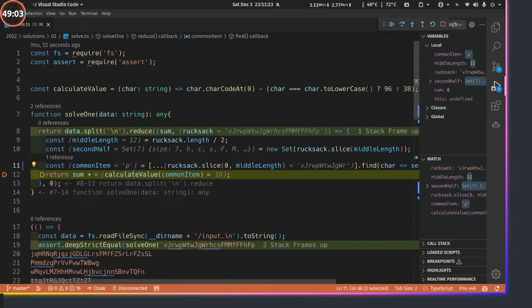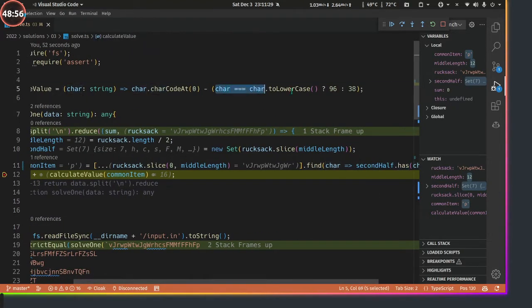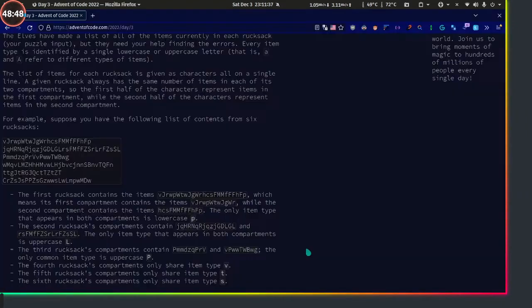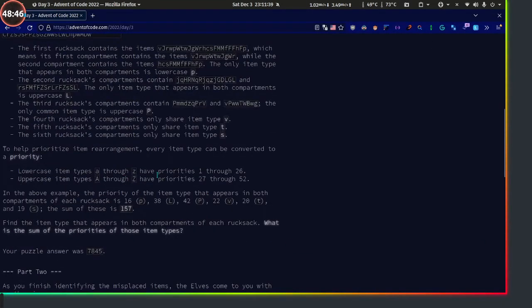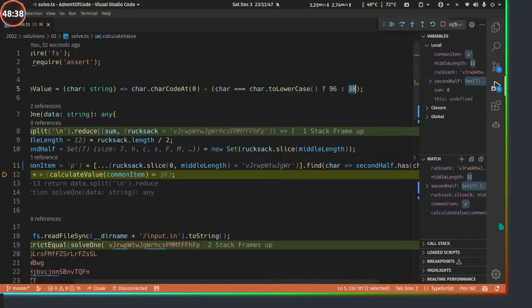And finally, we're converting P to its value via little character code math. If it's lowercase, then we subtract 96. If it's uppercase, we subtract 38. And that math works out so that way a through z is 1 through 26, and capital A to capital Z is 27 to 52.